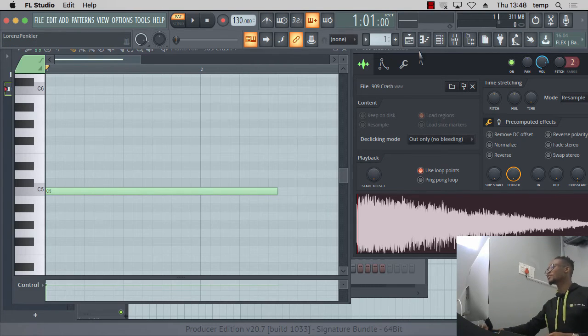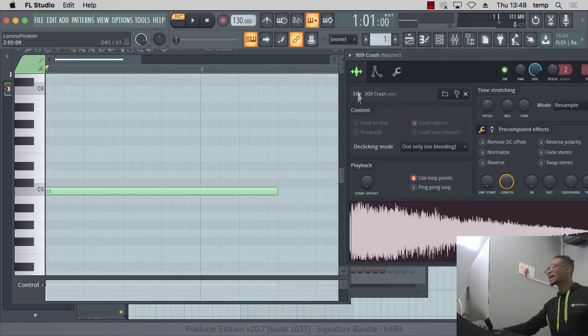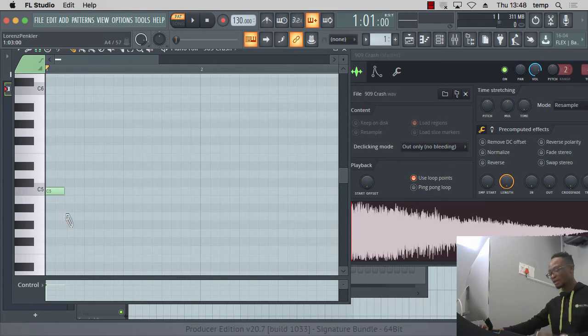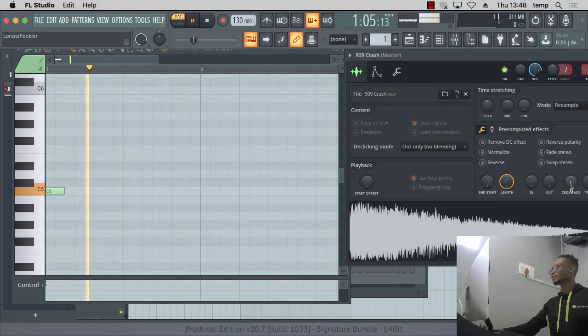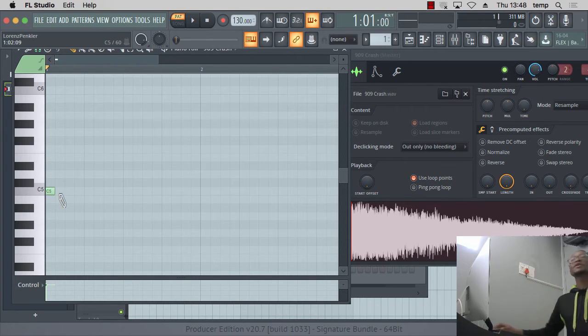So what happens when you apply crossfade in this case is that it plays the whole file at its length and then plays it again if your note length is long enough, right? But now that means I can control how much of the sound I hear. If I make this shorter to play it once, it plays shorter than it would if I had no crossfade. You understand? If I put crossfade and I make it shorter again, it gets shorter. So it's almost like an envelope, right? Without applying the whole decay effects on it, right?